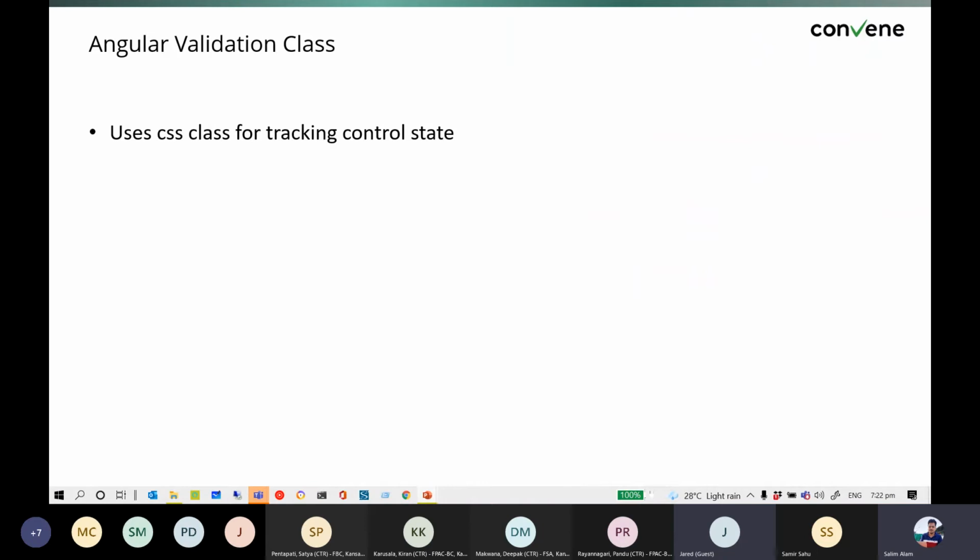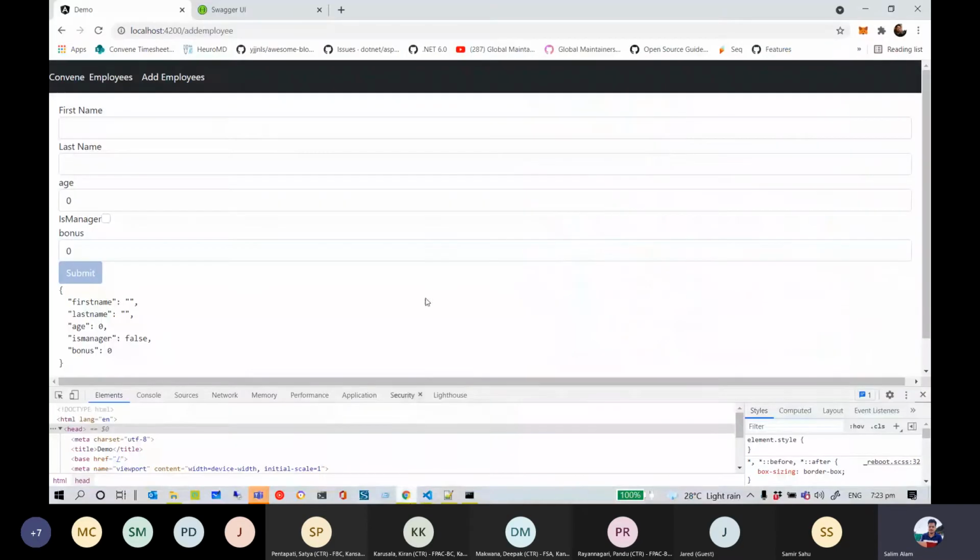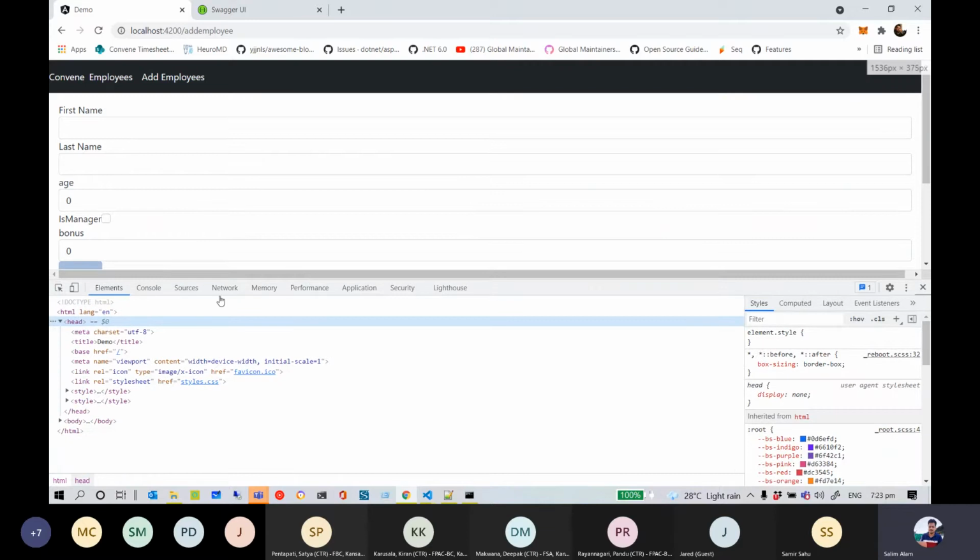Angular has some pre-built validation classes which it uses to track the control state. Every Angular control has a state that it maintains, and depending on that state, Angular updates the class, the CSS class that we use for validation purposes.